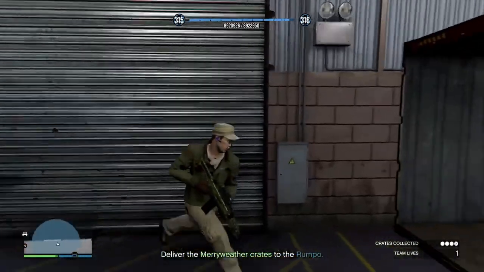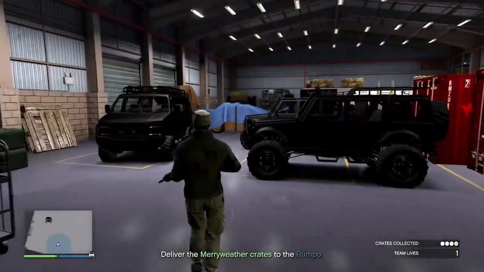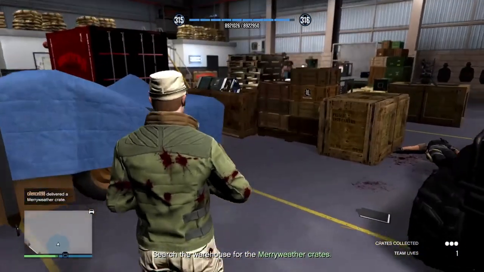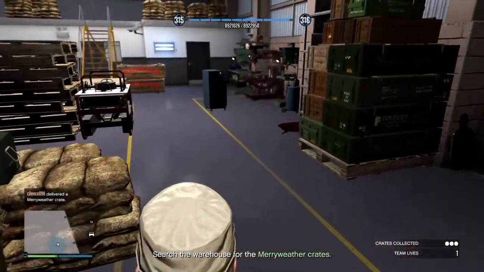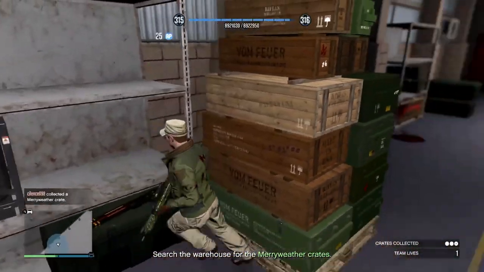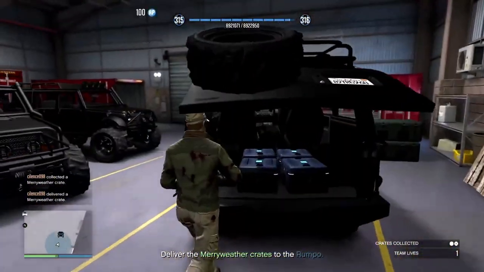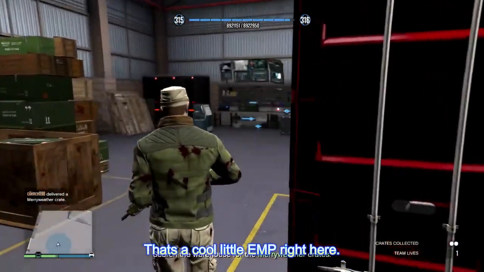Let's go deliver the Meriwether crate to the Rumpo, wherever that is. Oh, is it this? Alright. Let's see, where are the other Meriwether crates? Oh, there it is. Alright, I'll put it back in the Jeep right here. Alright, two more we need to find. Oh, that's a cool little EMP right here.